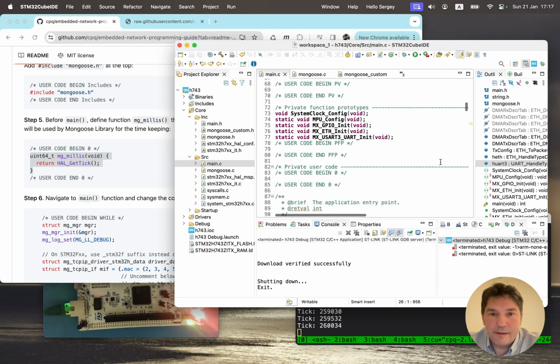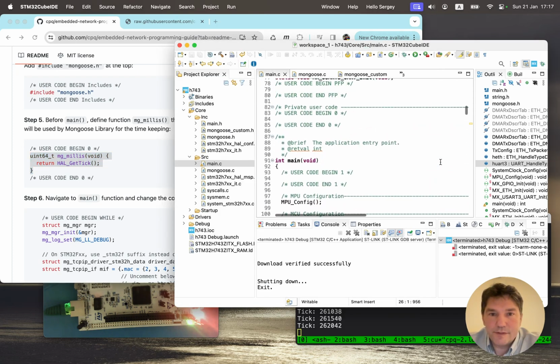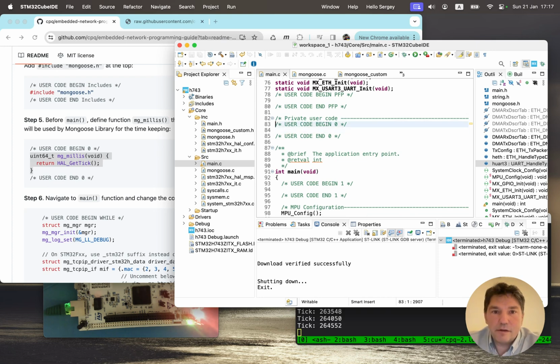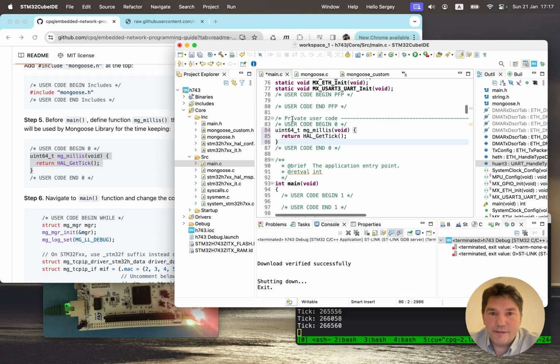Let me do that. So this is main, and this is the block before main. I paste this mg_millis function here. This mg_millis function just returns the current number of milliseconds since boot.